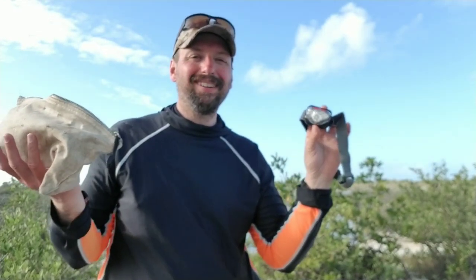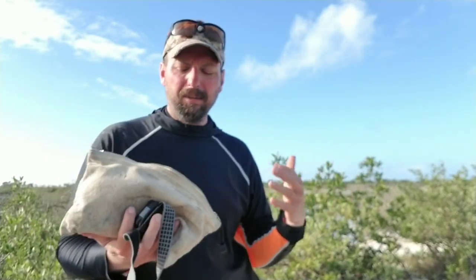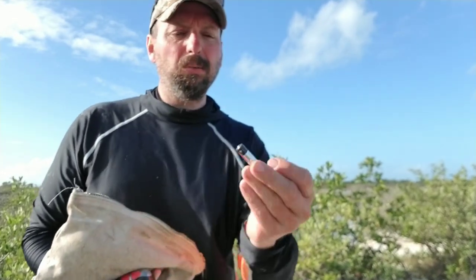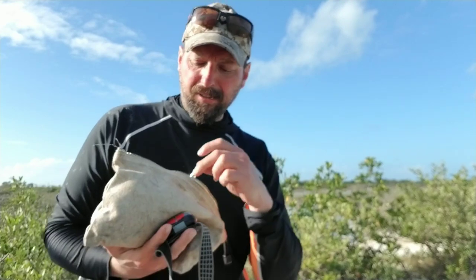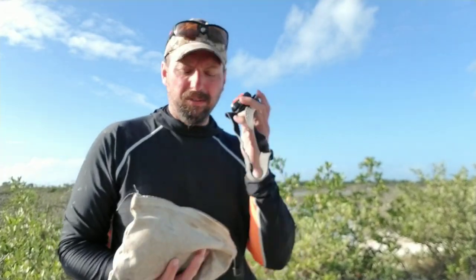So headlamp, critically important. I'm the only one here. It's black as hell. There's a wetlands area behind me, so you can see I'm either going in the ocean or I'm going in a swamp, so I've got very little area to play in here. So I have extra batteries as well. They were new in the package. The package kind of got wet and fell apart, but this is critical.